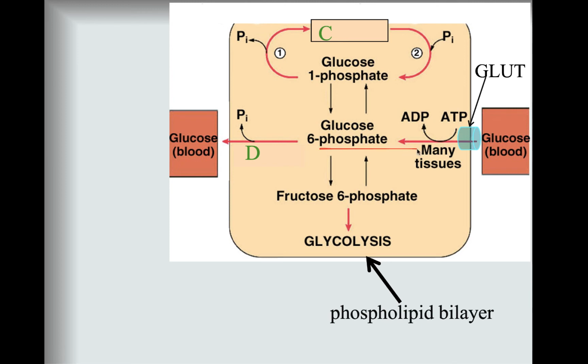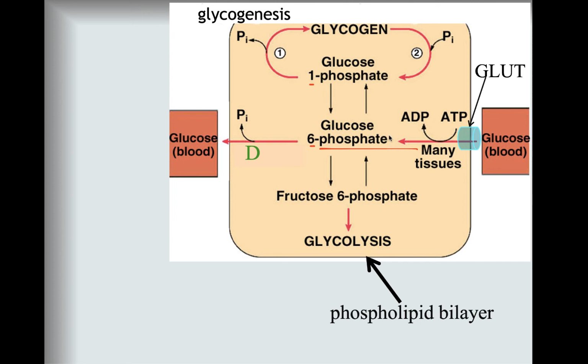Now, if you're at rest, playing a video game, watching TV, sitting there listening to a lecture, much of that glucose is just going to be stored. You don't need it. And so what we do is take the glucose and move it from the 6-carbon over to the 1-carbon, and then we store that on the growing glycogen molecule. And so not surprisingly, that's glycogenesis. Glycogen synthesis, all right?